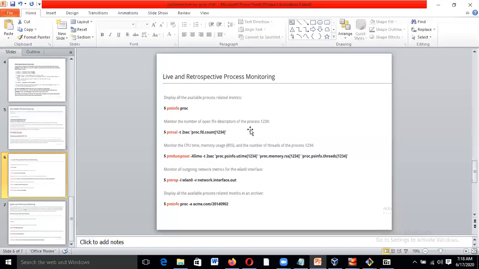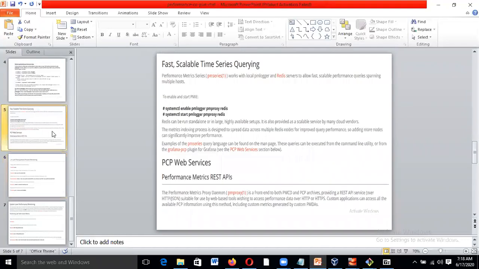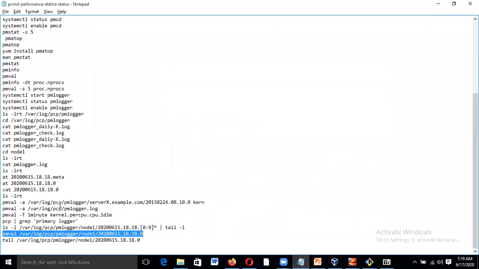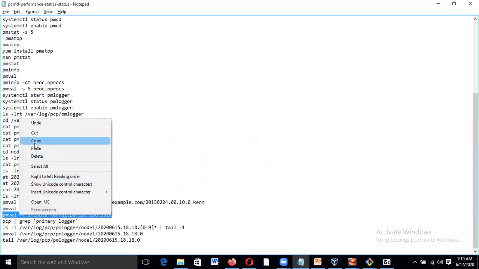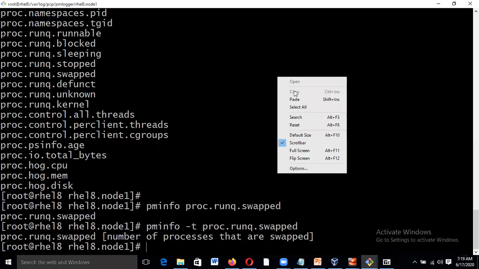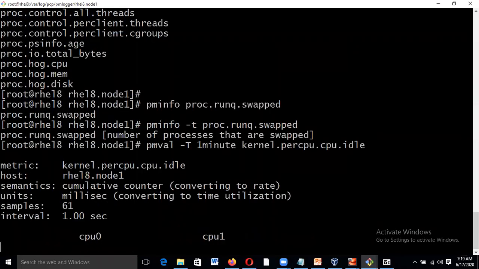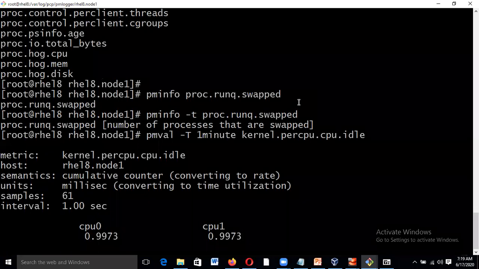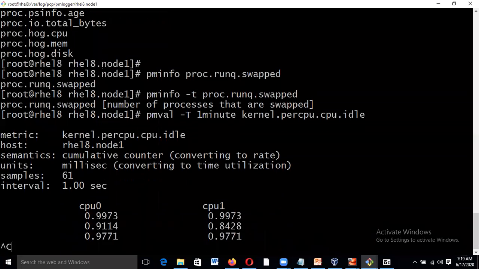So these are the live and retrospective processes, and using PM logger you can query all those live ones, and we have already seen how to query all this information. Let us suppose I want any kind of monitoring on my systems. Here you can see I already showed how it is monitored using the PM val command.